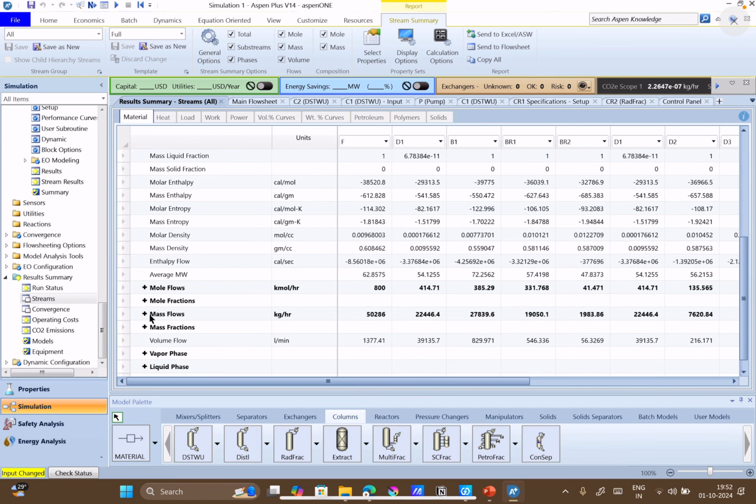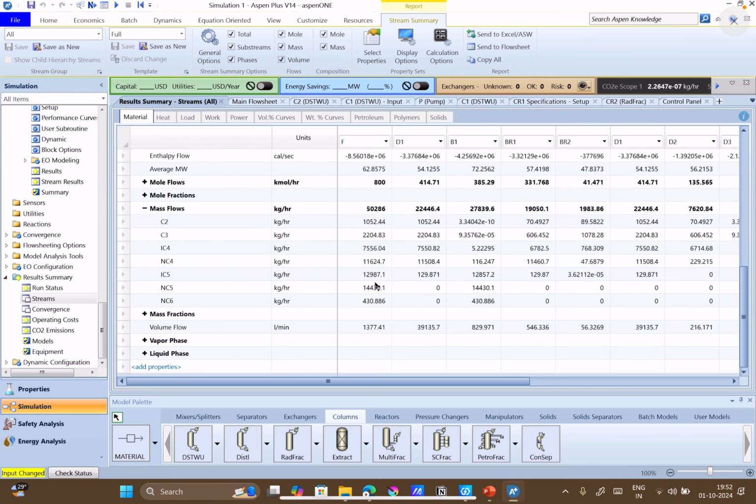So let's look at the mass flow rate. We said that the light key component in C1 is NC4. So all the components above NC4 should be part of the distillate. That can be seen here also, and you can see from the flow rate that most of the component went there, and the rest, IC5 to NC6, should go into the bottom part. That is also being seen. So that's how the separation of NC4 and lighter components has happened in C1.